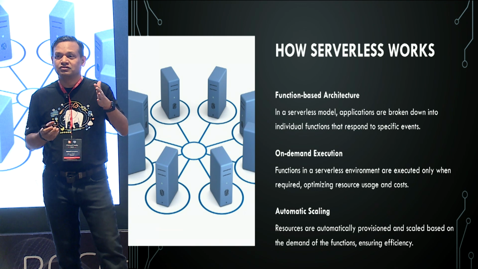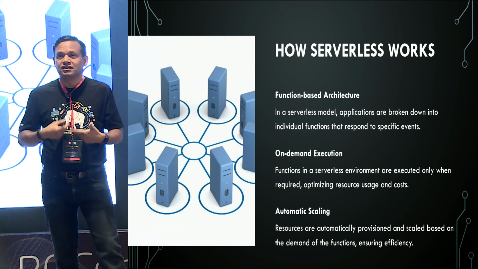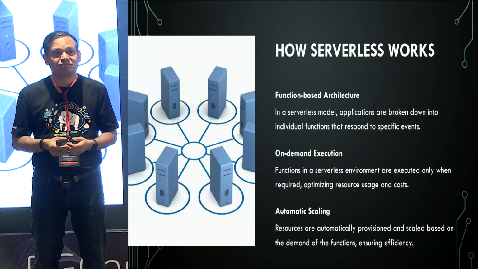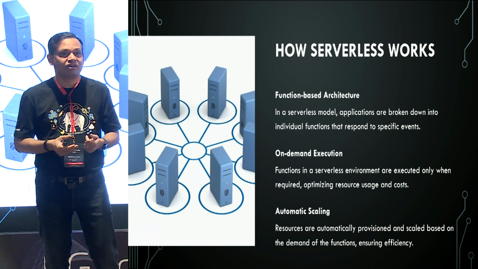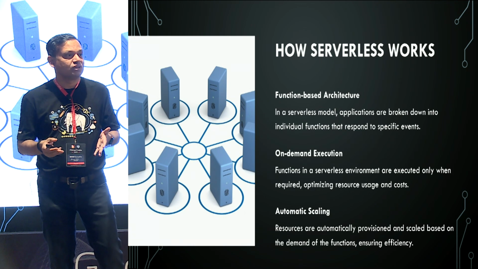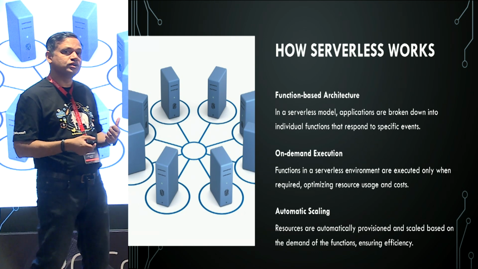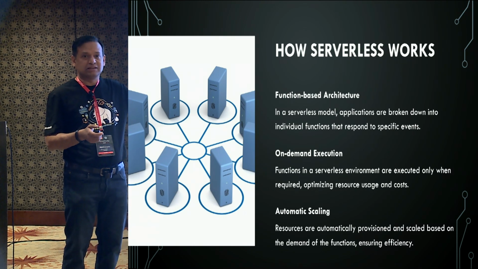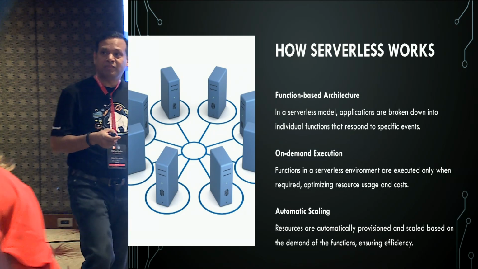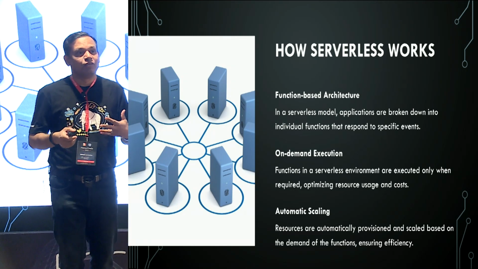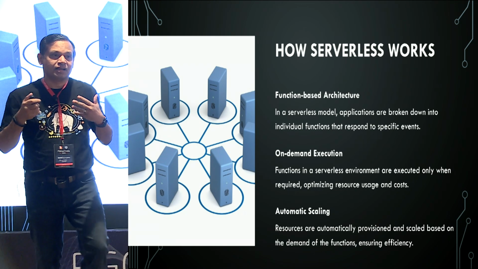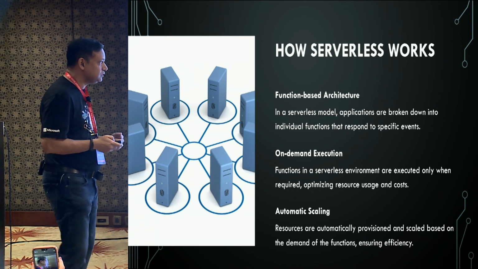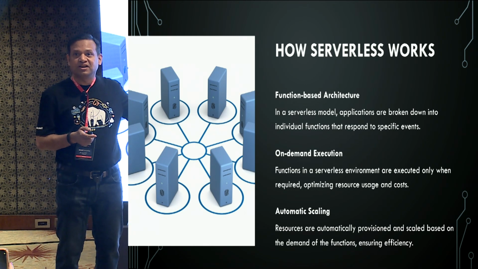Now if I have to send a few hundred emails, I need a very small resource which needs to spin up, send the emails quickly and go away. But if I have to send 10,000 emails, maybe I need a beefier resource to be allocated, which can do the job efficiently and go its way. So when we talk about serverless, we typically talk about auto scale. Depending on the requirements, resources will get spun up, do their job and go away. And on-demand execution is the keyword here as well.